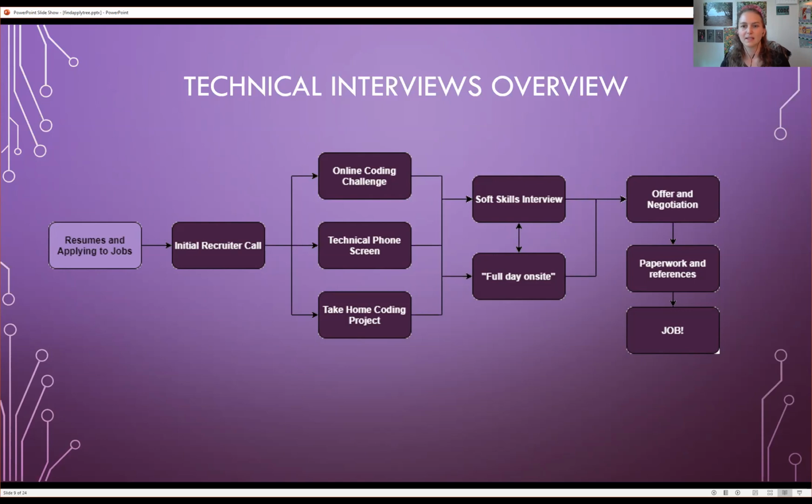And then the final one is a take-home coding project. This is where a company might give you a zip file and say, can you please implement the rest of this project? And that can be something like you're given a service with a REST API, but none of the endpoints are implemented. And they'll ask you to implement 2 of the 5. And then they'll schedule a follow-up interview for maybe an hour to talk about your implementation and the decisions you made. Those take-home coding projects can be 48 to 72 hours of time. I've seen a week as well. But those are different ways that you might see your initial interview.